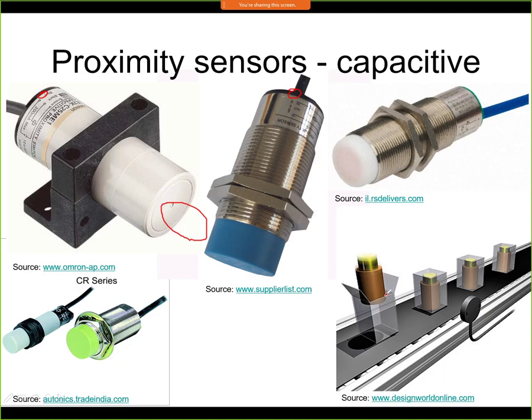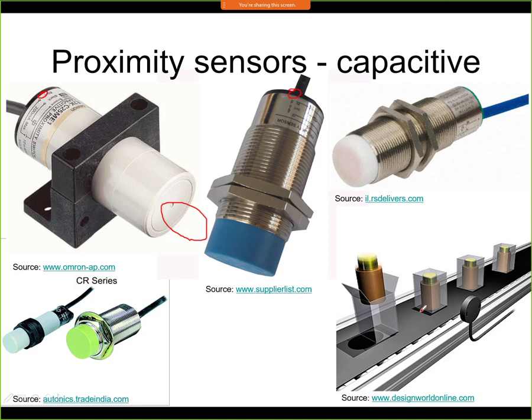This could be a plastic box, paper box here, plastic bottle, and we need to detect it with a capacitive sensor. We can count how many objects we have, and then we can use this number to actually pack them properly in a box, I don't know, 6-pack for example. So capacitive proximity sensors are typically used for those applications.